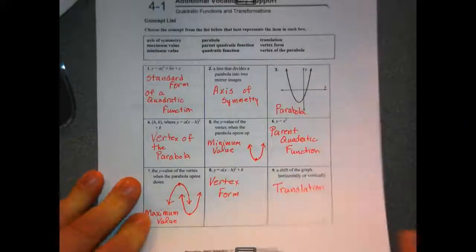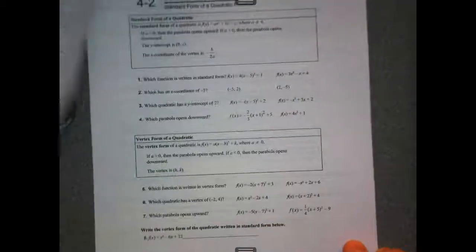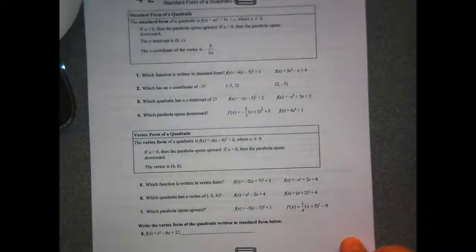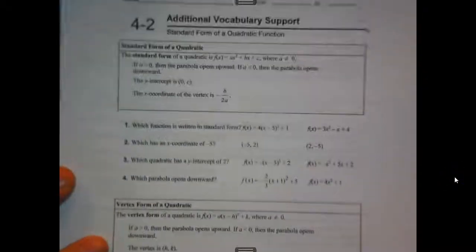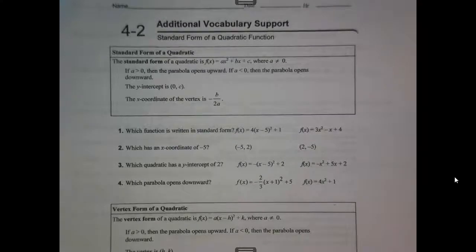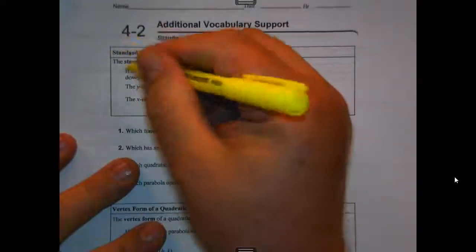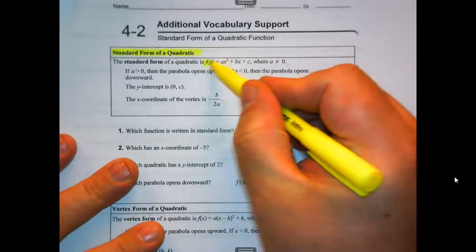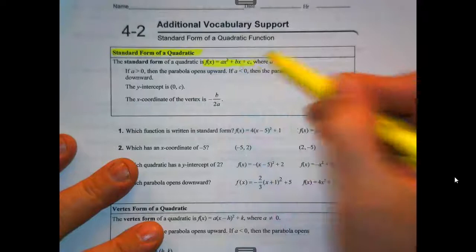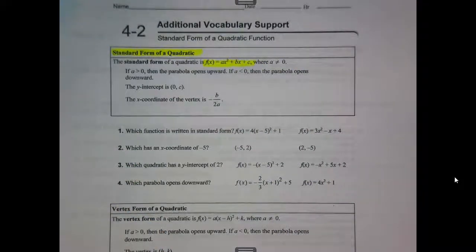Okay, kids. As Bob Seger would say, turn the page. All right, some more notes that you can use on the quiz. Let's see, standard form of the quadratic we just went over. y equals ax squared plus bx plus c, where a cannot equal 0. What if a did equal 0? Then it would be a linear equation.